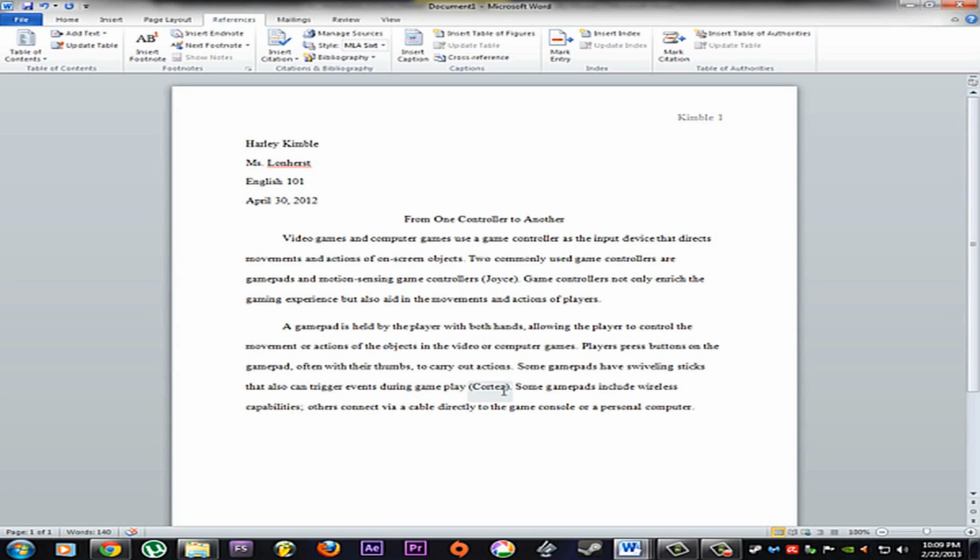So to do this, I'm going to click on Cortez, and what comes up is a field. When I hover over this, it's going to turn gray. That gray is called a field, and when I click underneath it, it's going to come up with this little drop-down menu. To edit the page numbers, instead of editing the source, I just have to edit the citation.